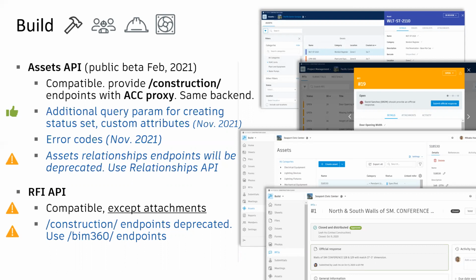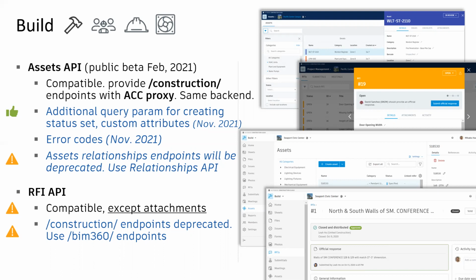And then asset, so these are some deprecation warnings. The asset specific relationship was provided before the relationship API was released. And it was supposed to be temporary before we had the relationships write API released. The relationship write API was released last year. So we no longer need to use this asset-specific relationship. We can use the relationship API instead.